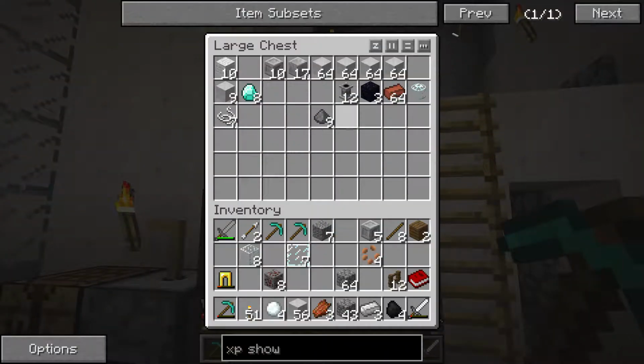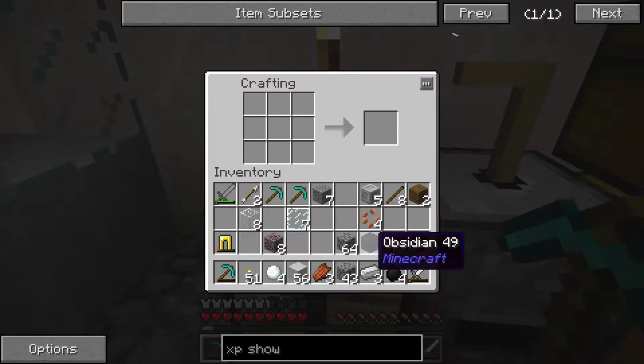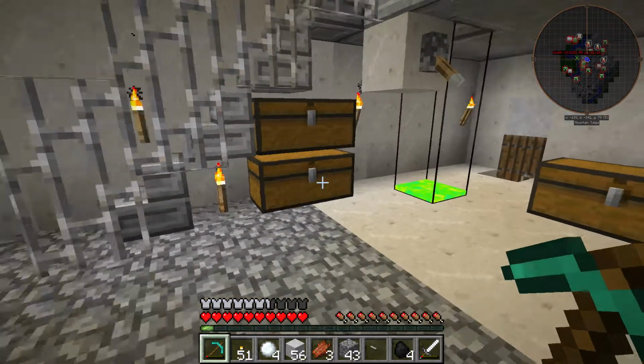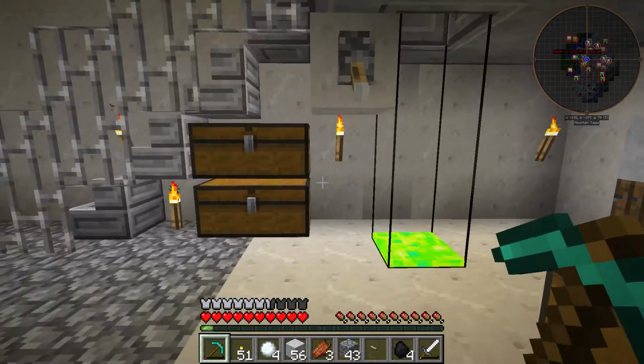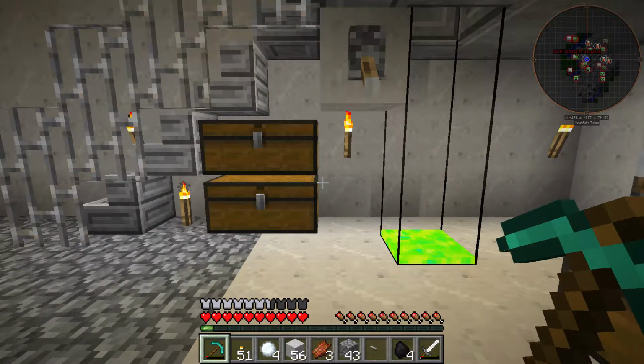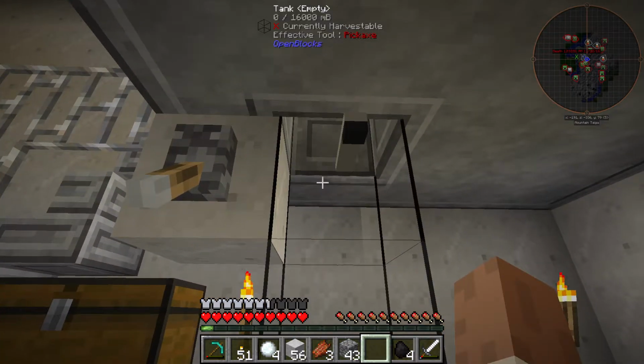Probably here. 1. Ooh, I am using up all my obsidian. Yeah, I used a ton of my obsidian making those tanks. Not a ton, but each one needs 4 obsidian, each one of these tanks, and I've got 4 tanks in there, so that's 16 pieces of obsidian. Gosh, I'm telling you.